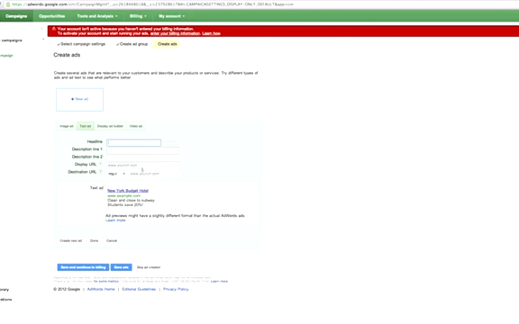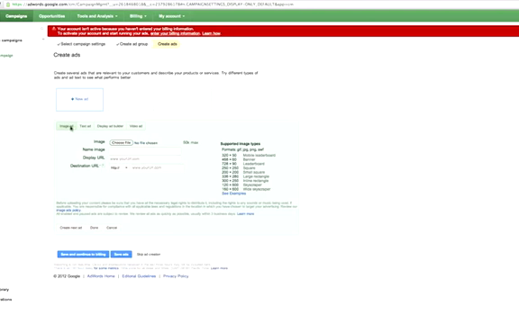So I would fill out, and again, what I would use for this text ad here would be my highest converting ad that I've been testing from the search campaign, right? So I have my data from the search campaign, the highest converting ad. I'd use that here as the text ad in my display network campaign. Then the next one is image ad. So here we go. Now we're at the image ad.